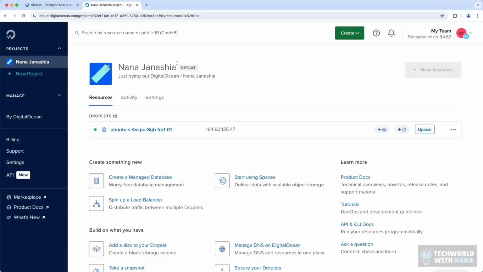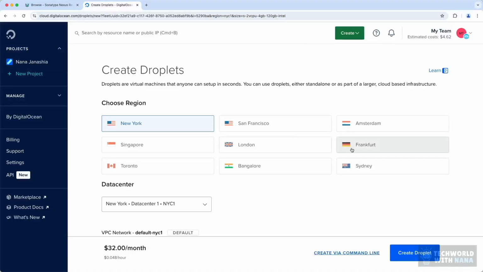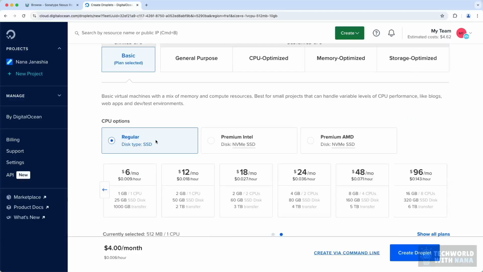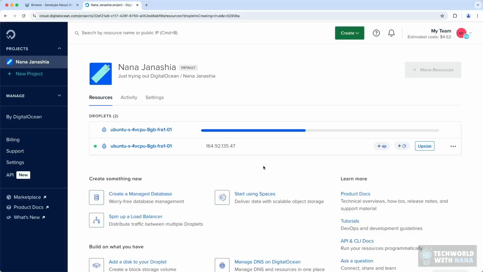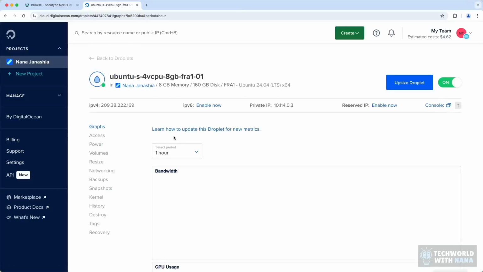So let's go to DigitalOcean. We have one droplet already that runs Nexus, so we're going to create a new one. Let's create a fresh new droplet. Let's choose this plan right here and create droplet. This is going to be the same droplet, same type, also in this case, same resources. And once it's ready, we can connect to it using this IP address.